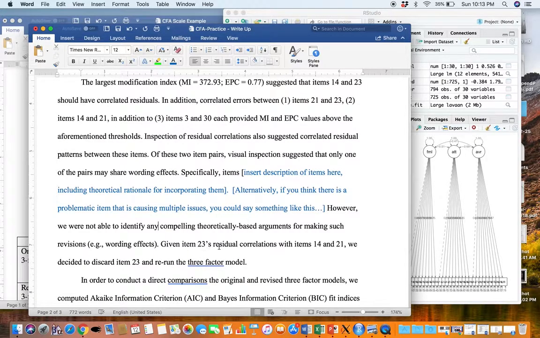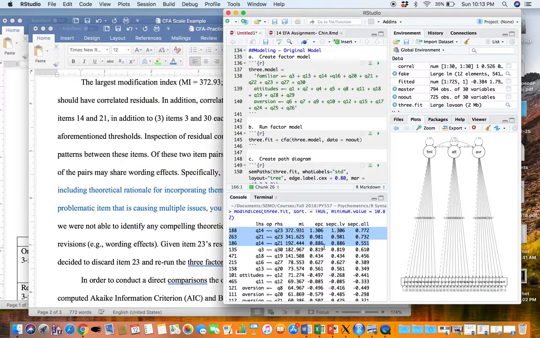So given item 23's residual correlations with items 14 and 21, we decided to discard item 23 and rerun the factor model. So I'm going to run this one more time, this time without item 23, because that might just take care of this correlated residual with 14 and 21 right here. That might give us the most bang for our buck.